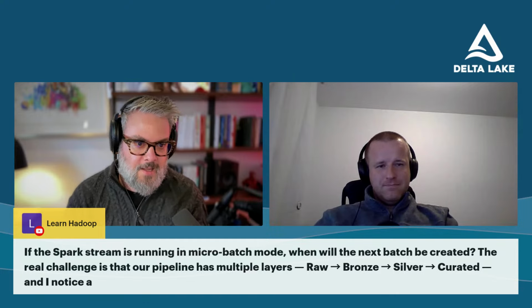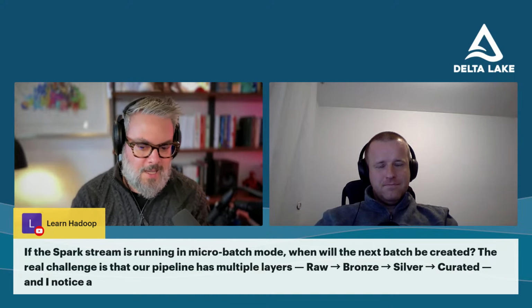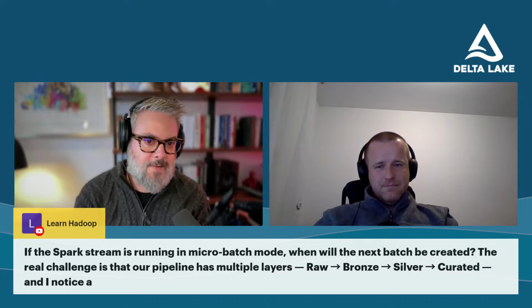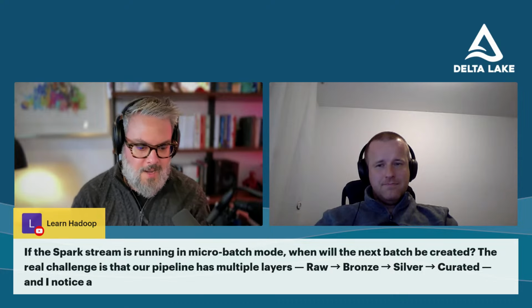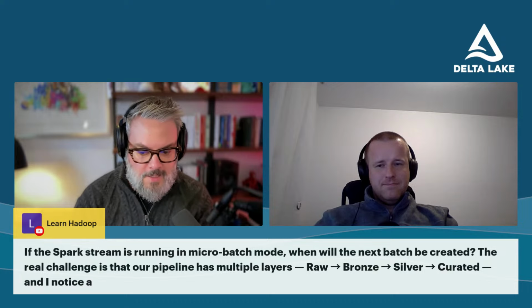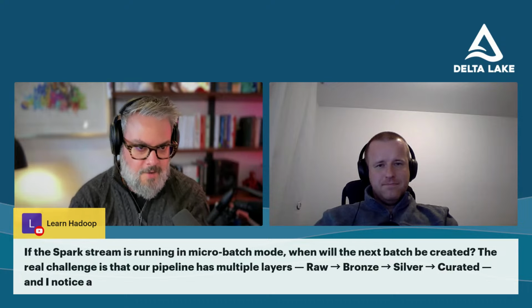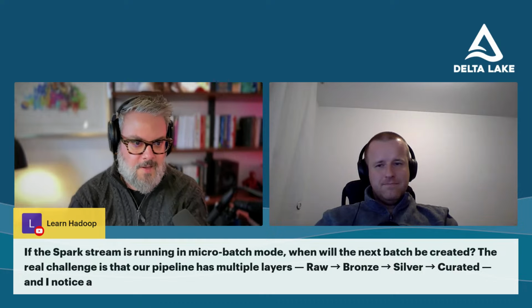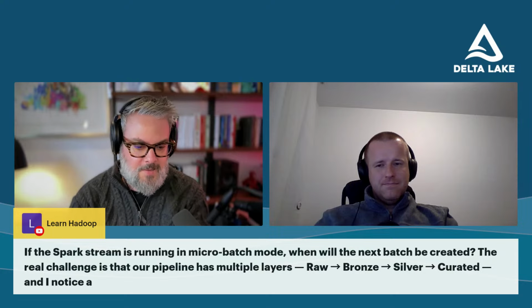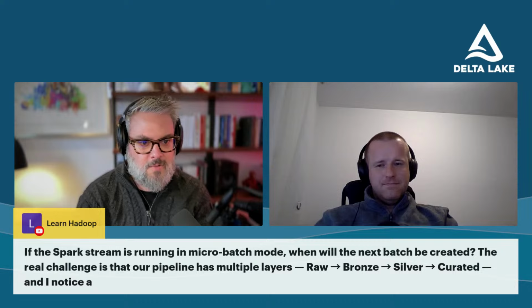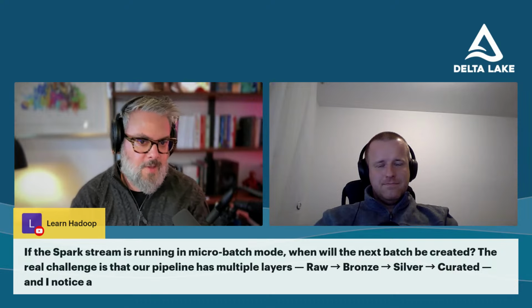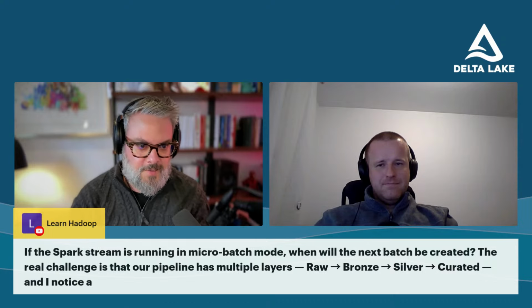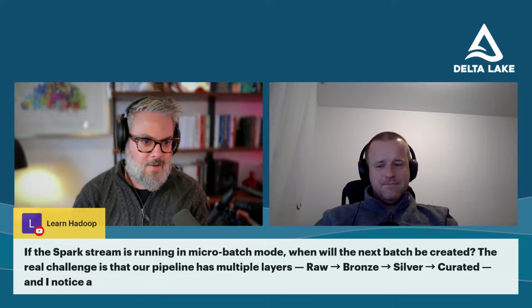So if you say trigger available now, and the last time you ran your workflow or your job, say there were 50 transactions that occurred between the last time you ran and the time the job kicks off, available now will just go through honoring all of your throttles. So if you have max files per batch for microbatch, et cetera, anything that's essentially creating a very finite chunk of data to work on, all that will be honored on your behalf, which is nice. Versus if you do a trigger once, it's potentially going to load up everything and you're going to run out of memory.